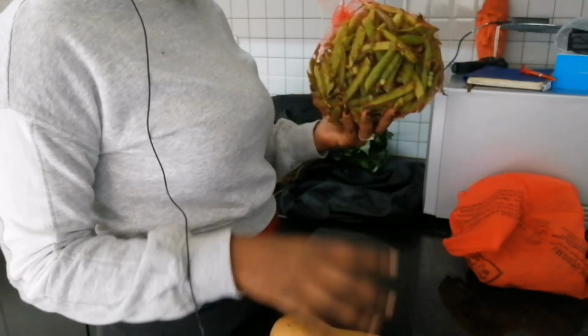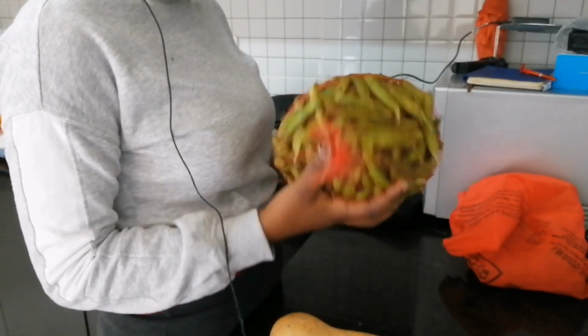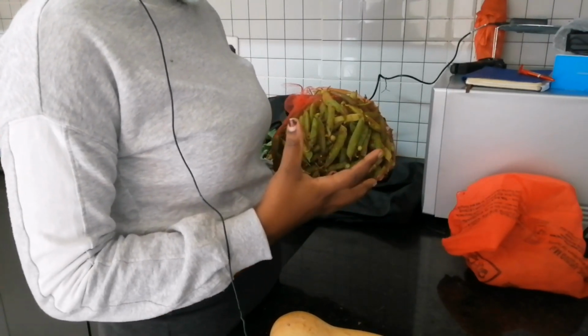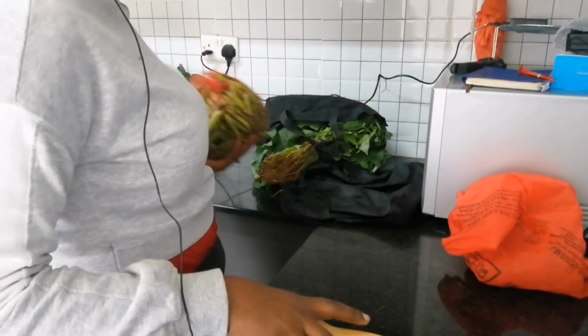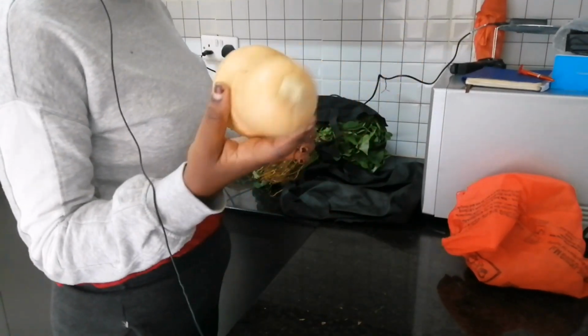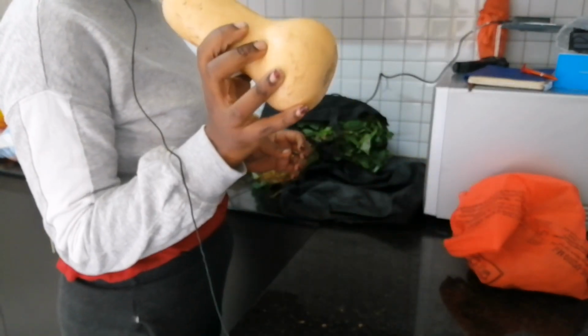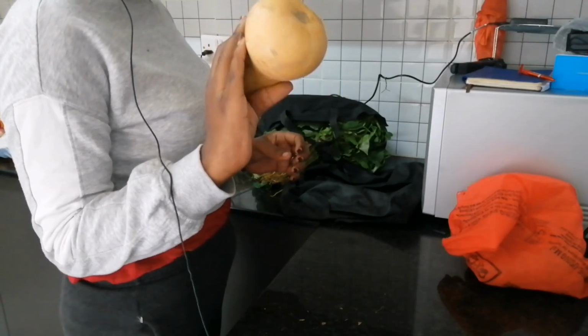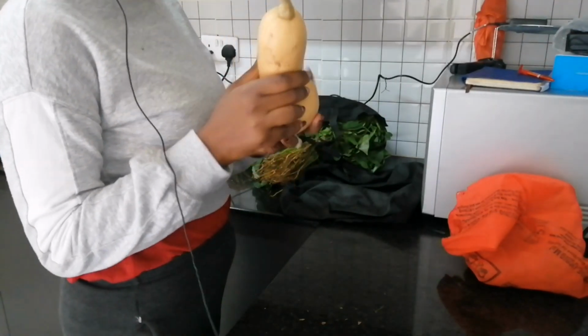So these ones I will pick with my boys just today. I'll show them how I preserve them after I peel them. Okay, this one I'll just put it where maybe you can put it on the ground, not in the fridge, but you can also put in the fridge. There's no problem, nothing will happen to it unless you cut it.